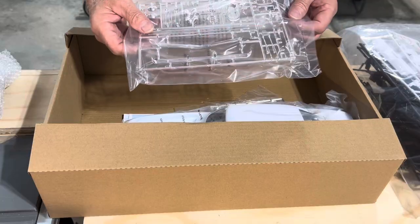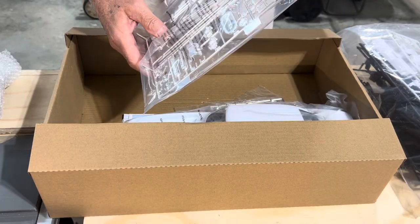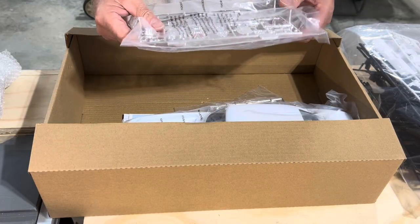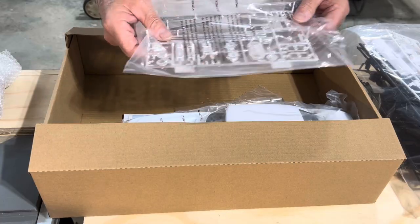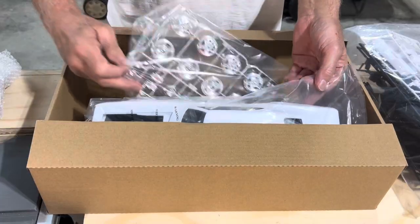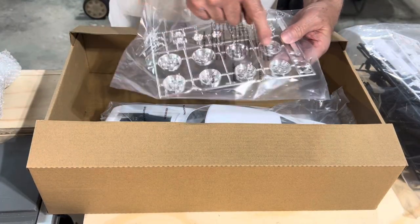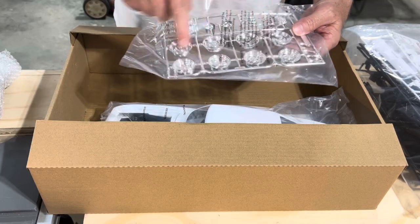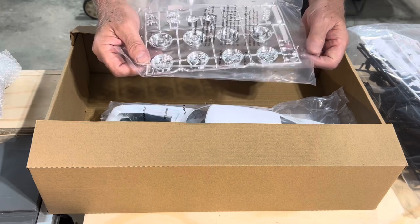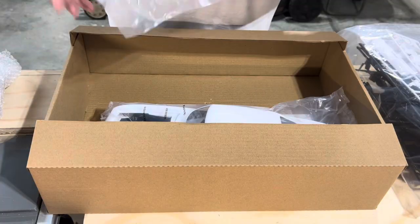This is the parts tree for the chrome and everything, beautifully done. This chrome might get stripped. Can't ever tell. We're gonna set that over here. We've got another chrome tree right up under here with the different tires and the different wheels. You got a set of rally wheels right here. Then you got some that look like drag wheels. So with that being said, it's just a beautiful parts tree.